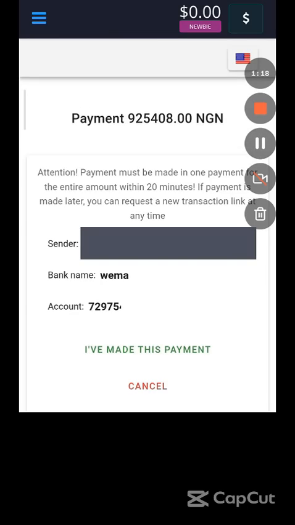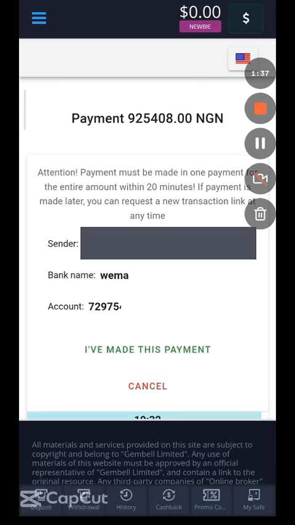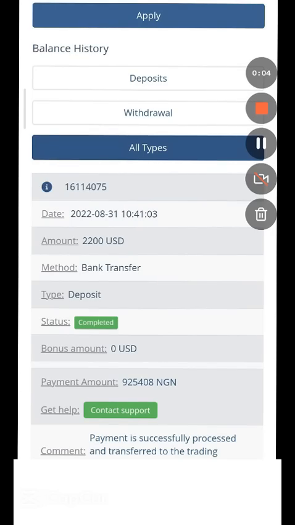All right, so as you guys can see, I've been given an account number, Wema Bank. So I'll be given the account number with Wema Bank for me to make the transfer. I'm just going to make that transfer right now from my banking app on my second phone, so that I can get this done. It just took quite a few minutes, and the deposits have come in, so you can see the total of what we bought.